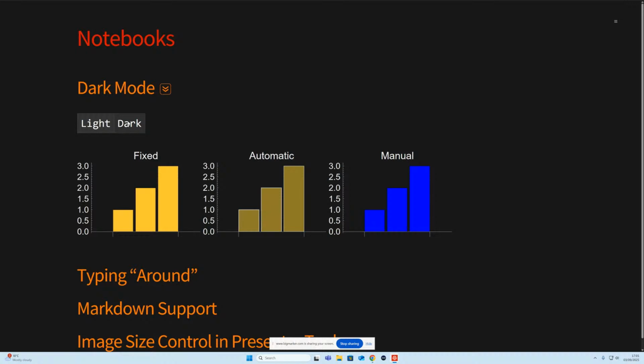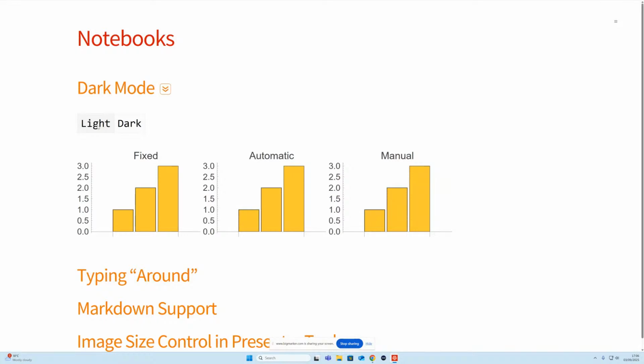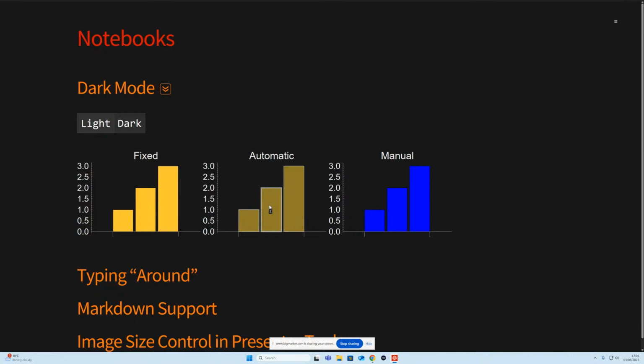And there are little details, like if I'm wanting to prepare things to support both, what do I want to happen to things like the color of a graphic? I'm illustrating here three different choices that I am in control of as a user. I can maintain the color, and the colors have been chosen to try and be good in light and dark. We can do an automatic color conversion to try and guess what a sensible dark mode version of that color would be. Or I can take complete control and say, in light, I want it to be orange, and in dark, I want it to be blue, as I've done with this one. It'll support your operating system choice. It can be done at a single notebook level, or as an override to set Mathematica in contrast to your operating system. So all of those details are taken care of.